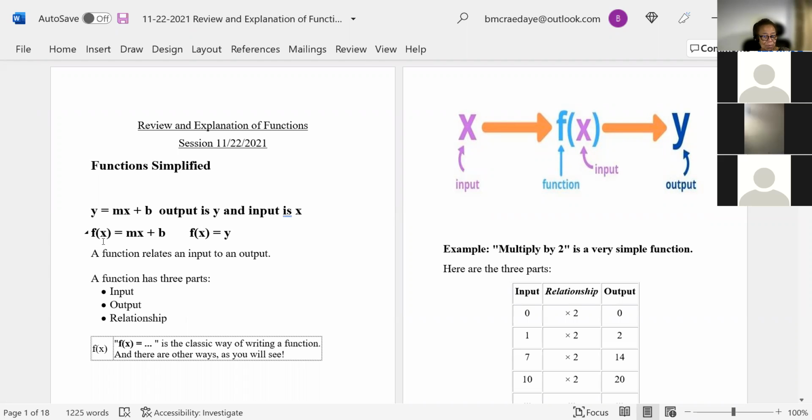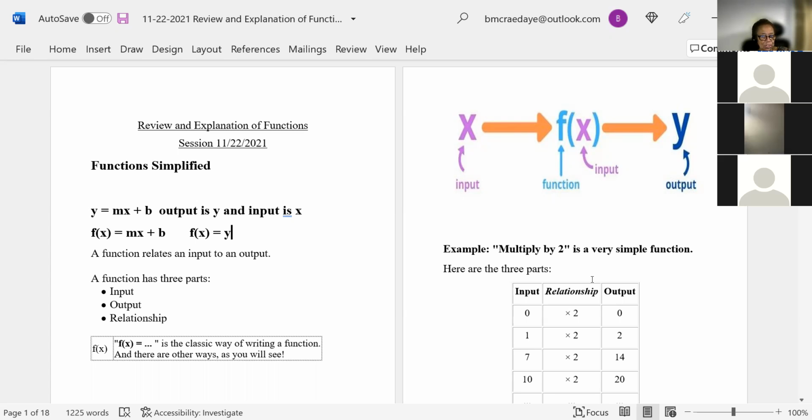So the f is the output, or the g or whatever they put first. Whatever that letter is, it could be g of x, could be g of t, whatever. This is your output. In other words, this value f of x, or y, or whatever I choose to call it, is dependent upon this variable x. And I can substitute values in it, right?